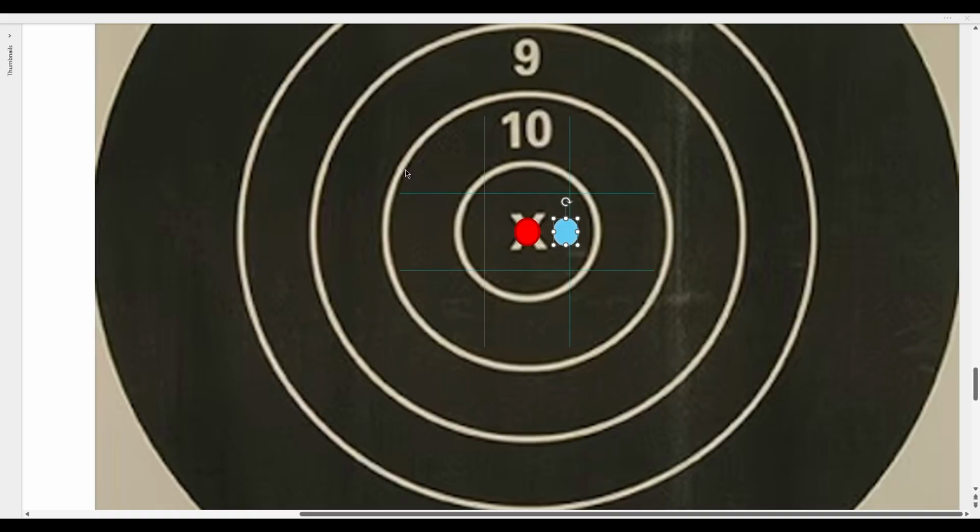And so let's say we take our second shot, and suppose that the trigger breaks when the gun is pointed at the 10 ring, maybe mid 10 ring, at about 2 o'clock, just like in the first example. But unlike the first example, the resulting score is a 10.